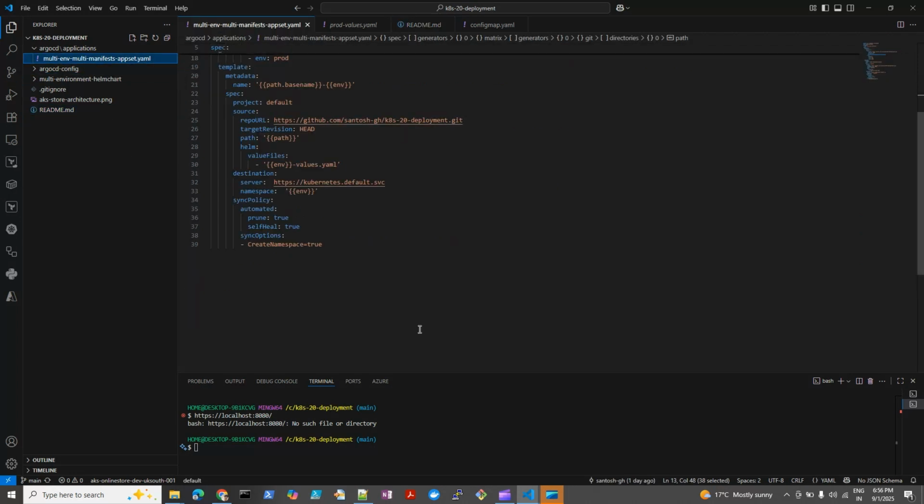Okay, so if we make any changes to any of this manifest, Argo CD will pull those changes and deploy them into the AKS cluster.